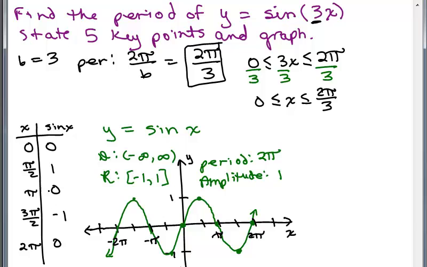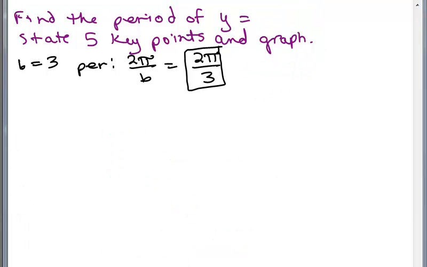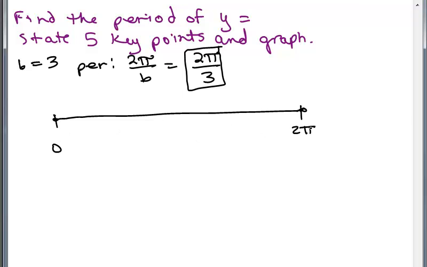Now down here we have the sine function, y equals sine of x, and it goes from 0 to 2 pi. Now this is going to be much shorter. It's only going to go in between 0 and 2 pi over 3. So the trick is figuring out how you're going to mark your x-axis using that information. So here's the idea. I'm not going to draw the whole x and y axis, but let's just think about the x-axis. So you know the period starts at 0 and one cycle ends at 2 pi over 3.